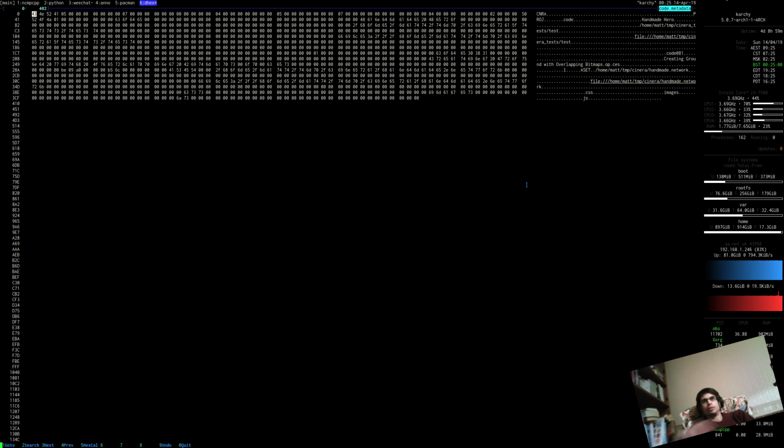Yeah, so we've lost it already. Oh no, there's the assets there. So we've got code 081 in there with overlapping bitmaps .op.ces. So that's not right. Is it?